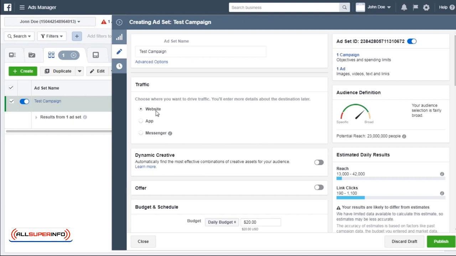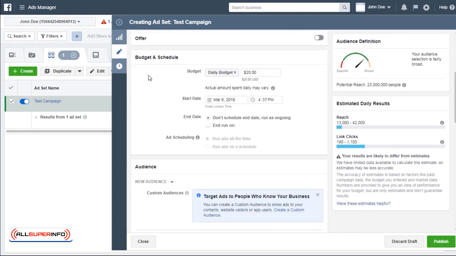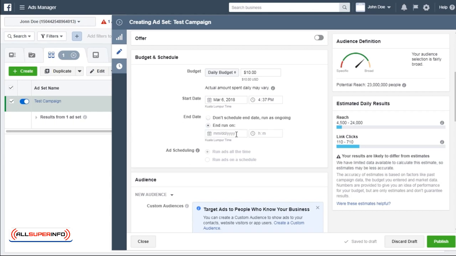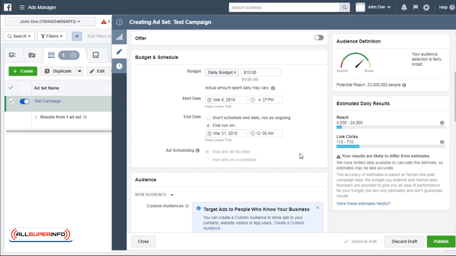The next is budget and schedule, where you set how much you want to spend on advertising, your start date, and your end date. Usually for budget, if you're testing a new product, it is recommended to spend between $3 to $10 depending on your budget. And when running an ad, leave it on for 24 hours, up to 3 days, and monitor the performance. If it is getting you results, you can leave it to run. Otherwise, you can just kill the ad. So for this example, let's set the budget to $10. You can set the start date to any time you want, and you can also set the end date.